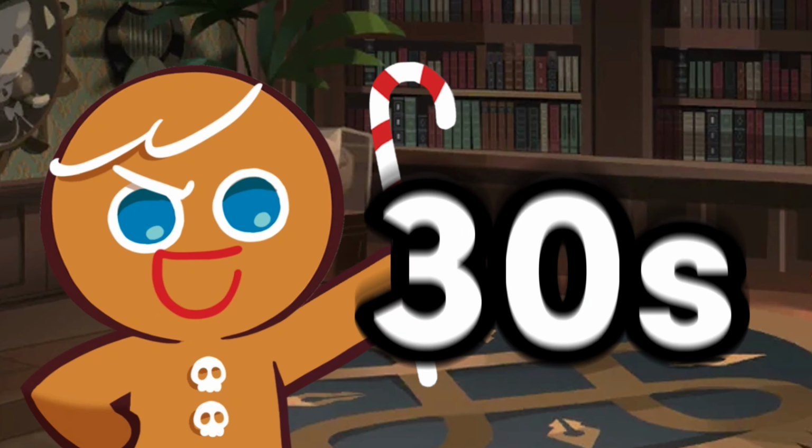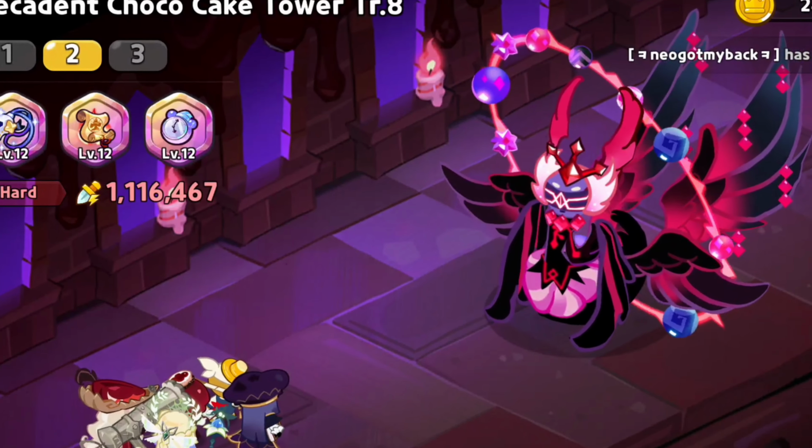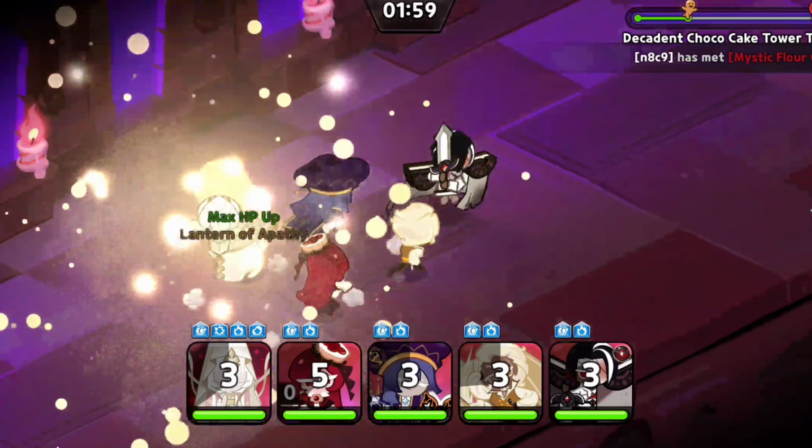That took about 30 seconds. So I still have 10 minutes and 8 seconds. Nice. Going to tray 8, I just used the tray 7 team and strategy. So by now, you know that it's runtime.